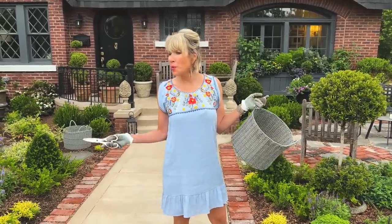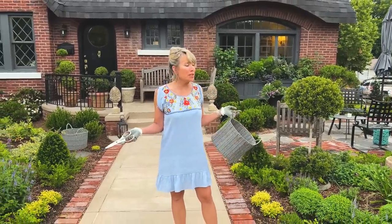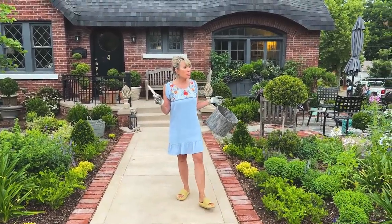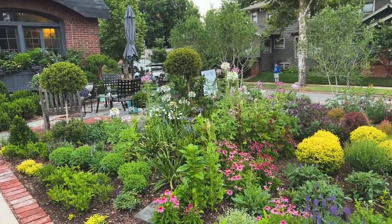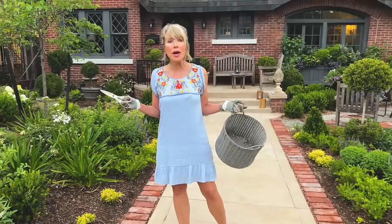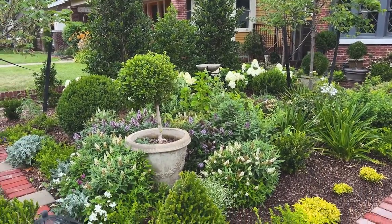So what comes next for the front yard? Hopefully you aren't tired yet of seeing the front garden. I always ask you that, but it's because we've been spending so much time here until the back gets finished. It is a different garden every single day. Wednesday is going to be different than it was Tuesday, and tomorrow will be different than today. That's the importance of doing regular walkabouts — you notice things when you are out here with regularity. I'm going to point some of those things out, some of the things on my garden task list for today and the next few days.